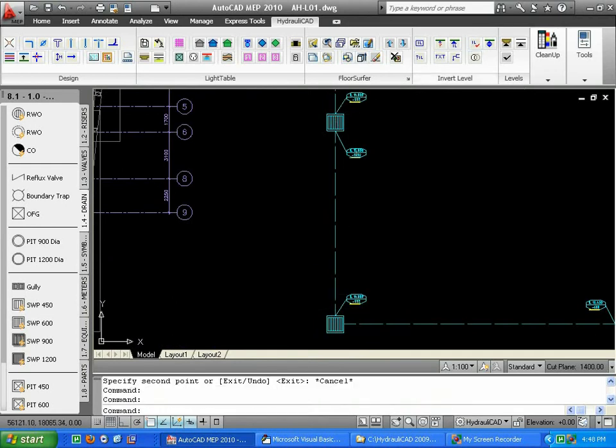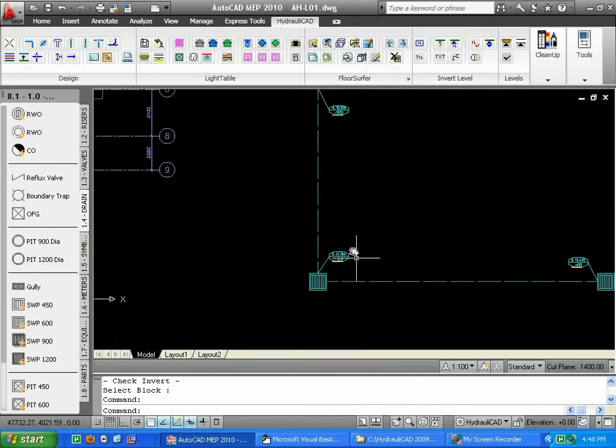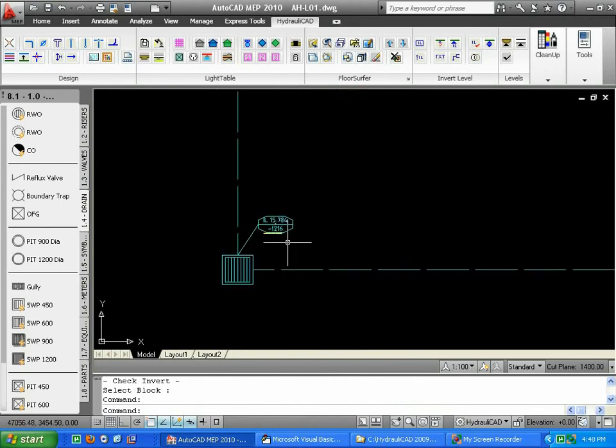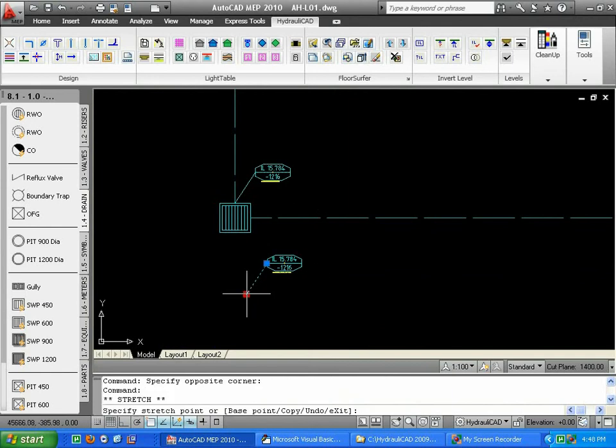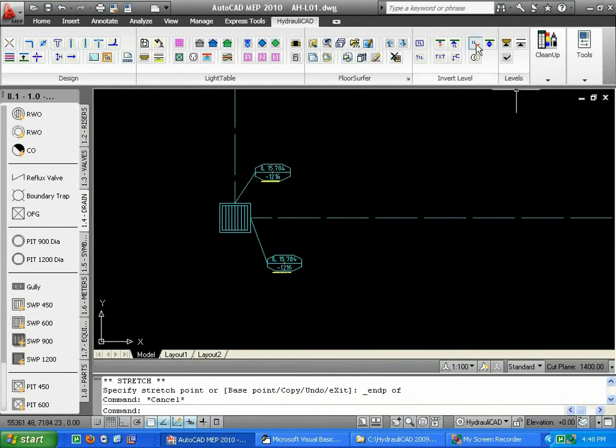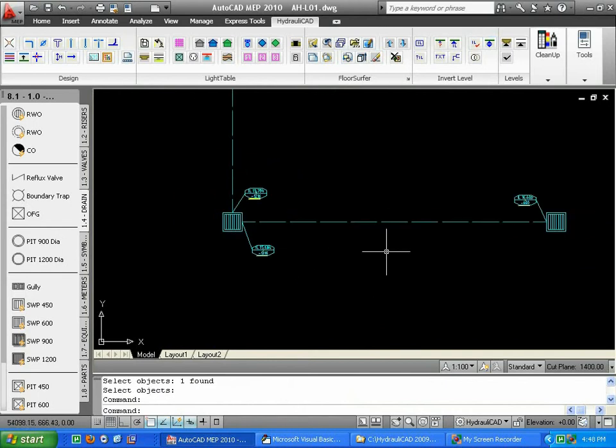Now we can check this one down. Okay, and now we want to bump this one down, which will be for the outlet of this pit. Bump it down 100, and now we can run a check to the last pit. So we check that.